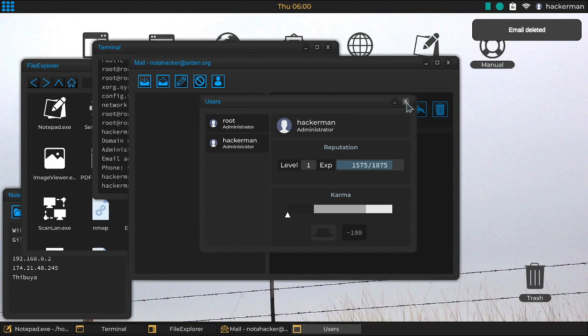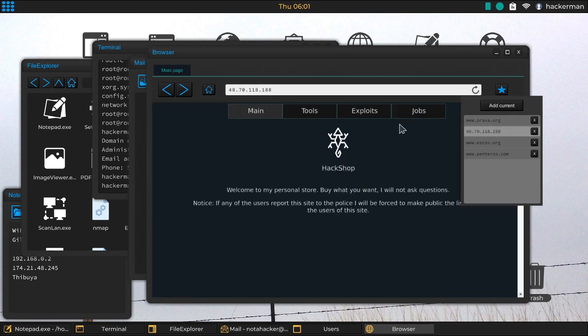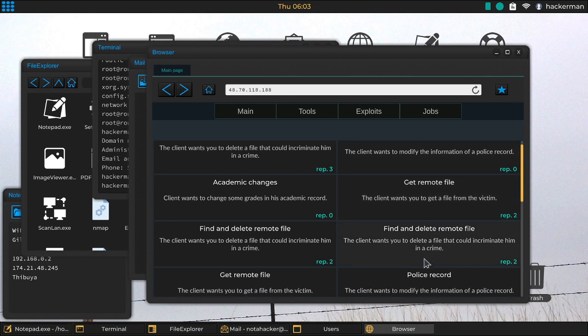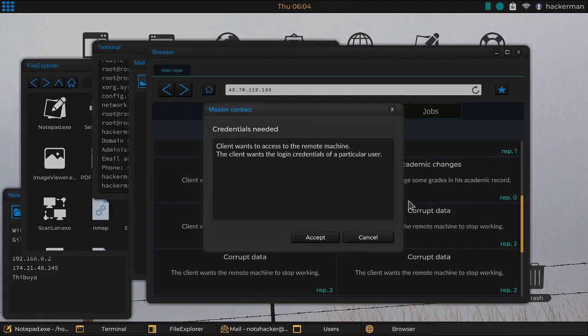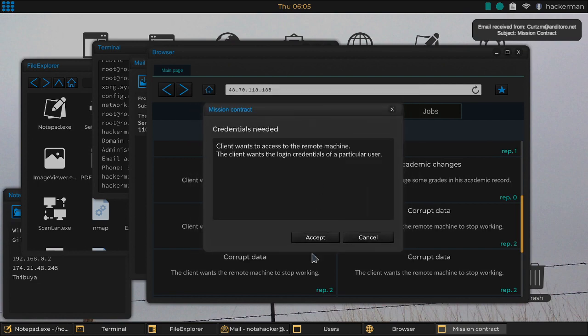Another job. We need two more to get to level 2, and then we can try a new job. And we can try some legit jobs and raise our karma up. All right. Police record. Find an elite remote file. Can't do that one. Credential. We can do another credentials needed. Those seem to be pretty easy, especially since we're cheating on them. So we'll grab that one. And we will grab this one. And that will be all we need to reach level 2.